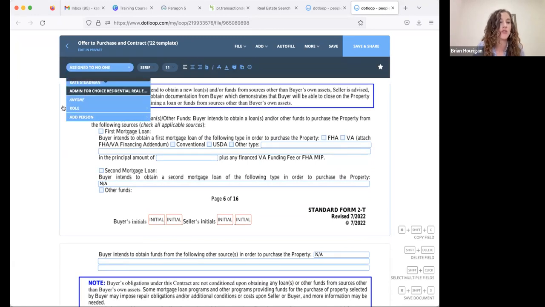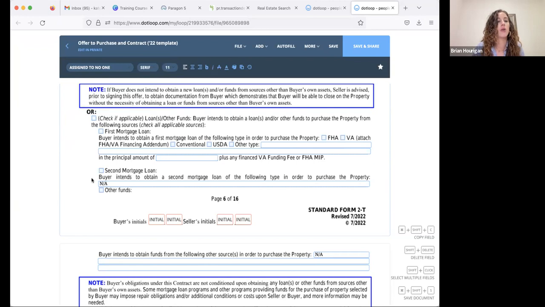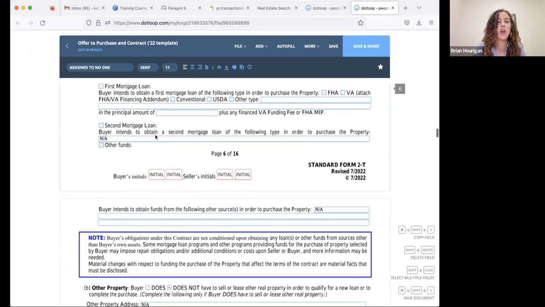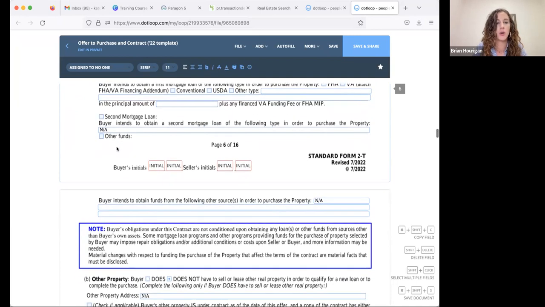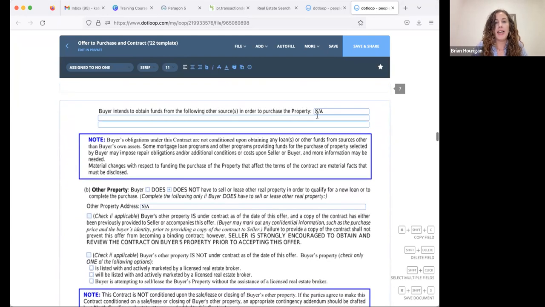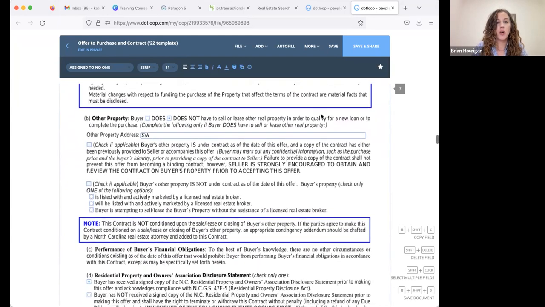If they are not paying cash for the balance, they're going to have to get a second loan for the remainder of that purchase price. So that's kind of one of those situations where you might expect to see that. Other than that, though, typically we're not getting a second loan.